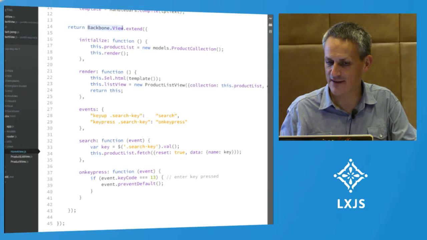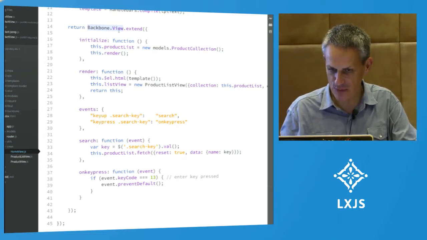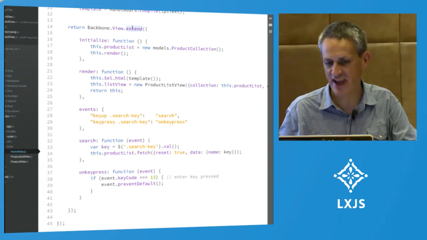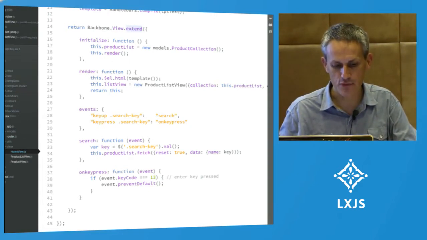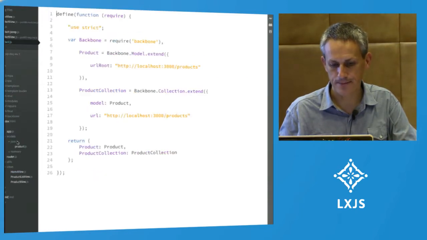And you will see that it's quite similar, so it's not like a big change. Backbone provides these basic objects, like a view, and that's what you extend when you build your own custom view. They provide objects like models, and that's what you extend when you build a model.